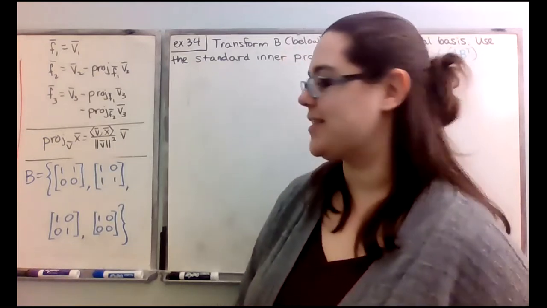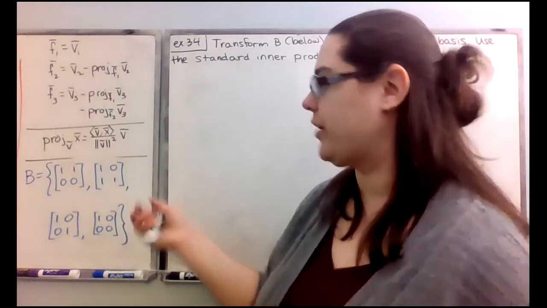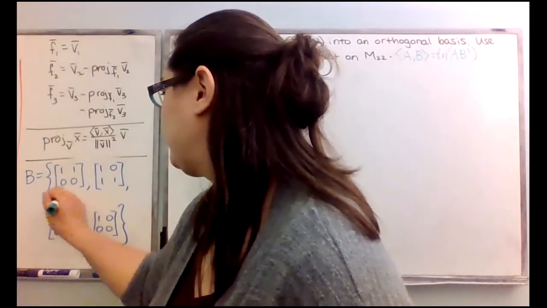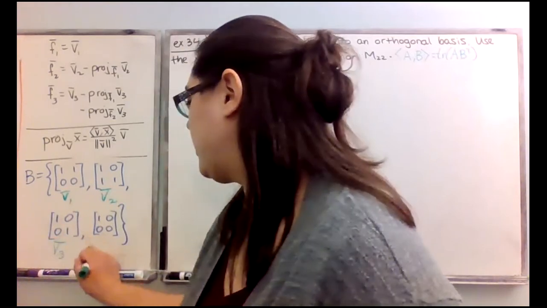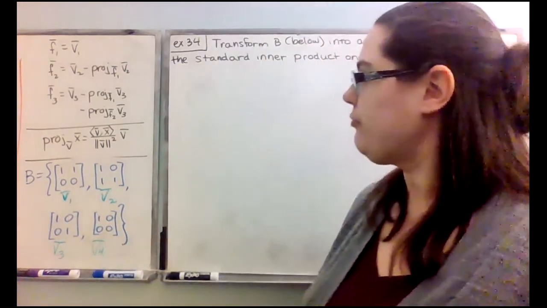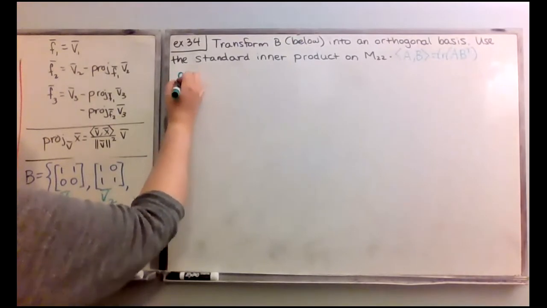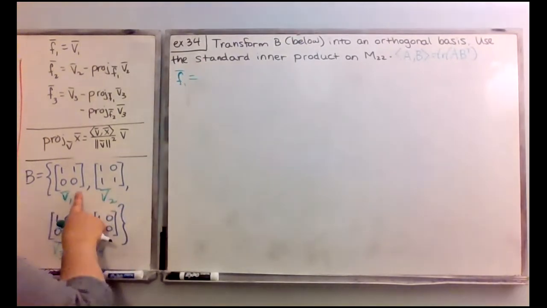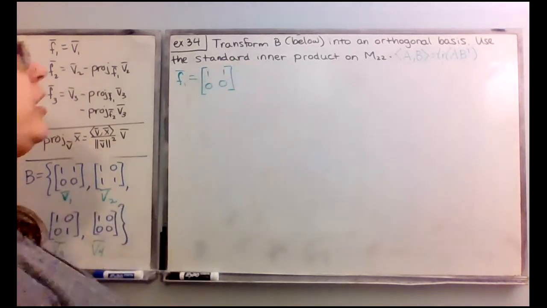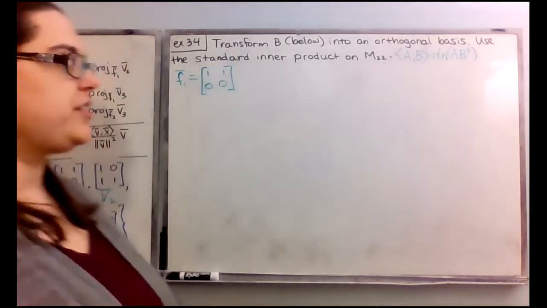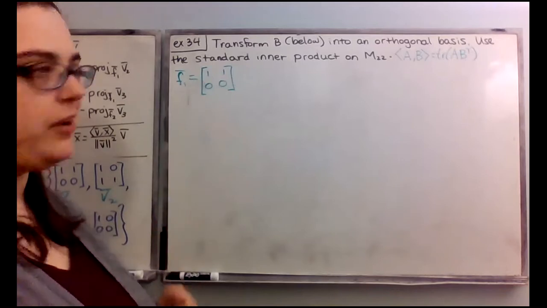So we're going to start out nice and easy. I'm going to label each of these and come up with our first F vector. So this is V1, V2, V3, and V4. And F1 is V1. So we're going to have F1 equals this vector here, 1, 1, 0, 0. Now, because we're going to need the norms of each of these, as soon as I finish finding each of the F's, I'm also going to find their norm to help me out.